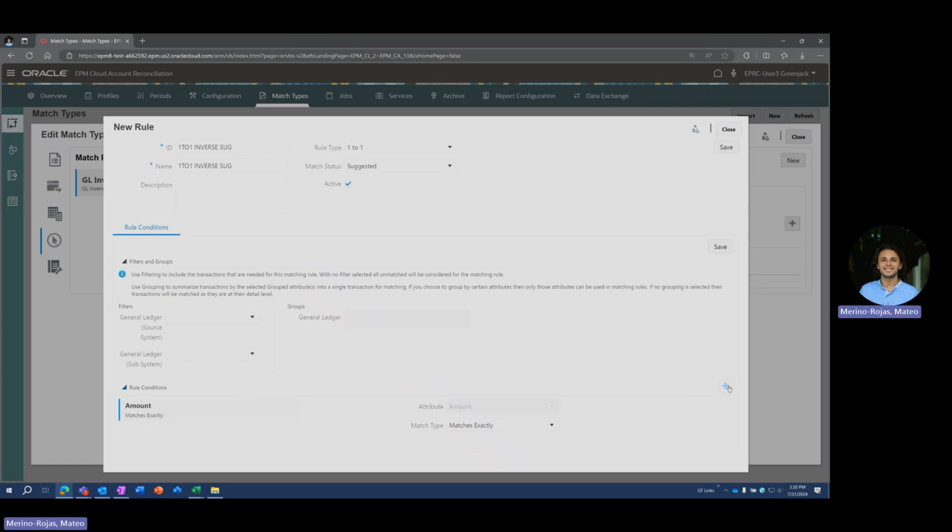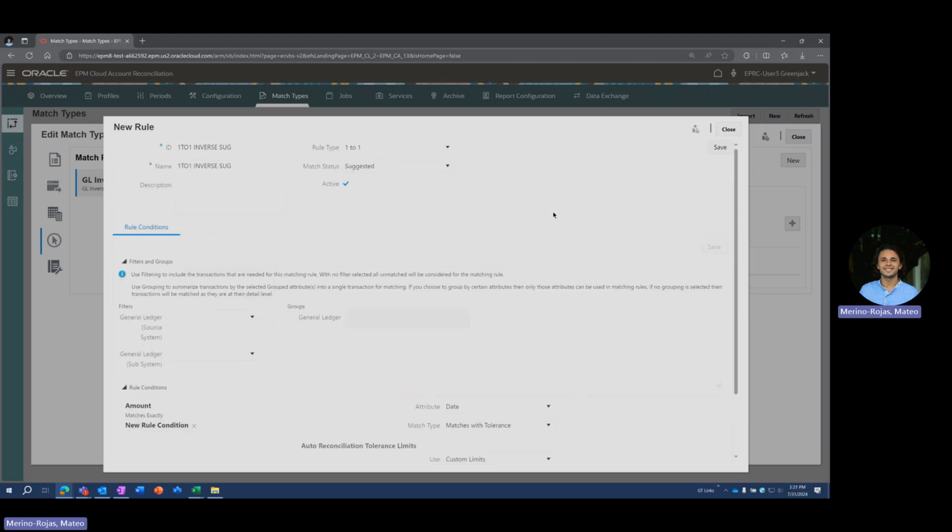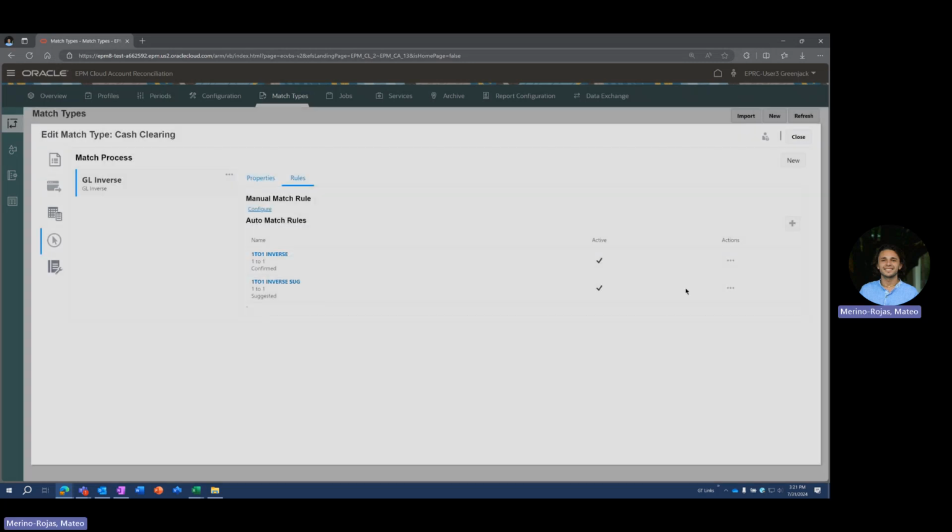We'll leave amount to match exactly, and we'll create another rule condition for date. And instead of matching exactly, we'll match with tolerance. And we will add a tolerance here to our date. I'll click Save. And so this rule will suggest a one-to-one match as long as the amount matches exactly and the variance between the two dates is plus or minus 3. So I'll click Close here.